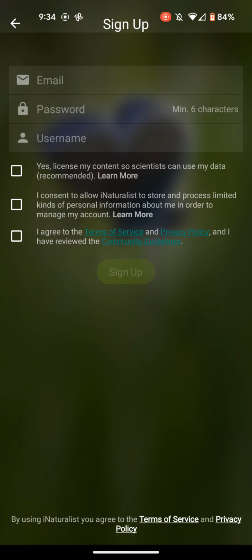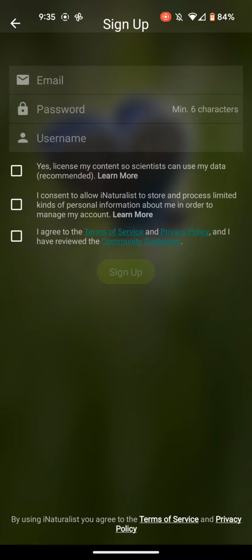When you use an email and set a password, make sure it's an easy one for your students to remember. Something to do with the project, for example. And your username must be an identifier for your school. When you do that, click all these boxes, which basically allow iNaturalist to use the data that you submit with your observations, so where you took the photo and the time of day, and allows us to then download that data that you upload.